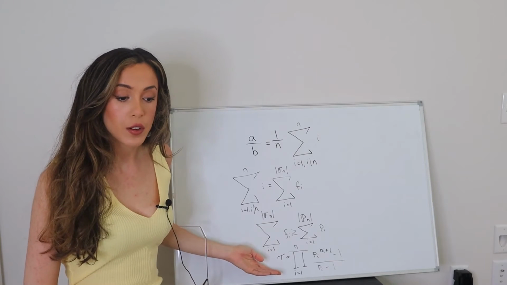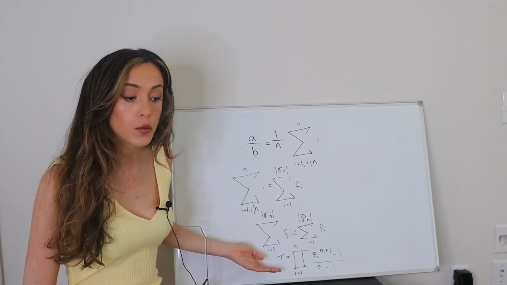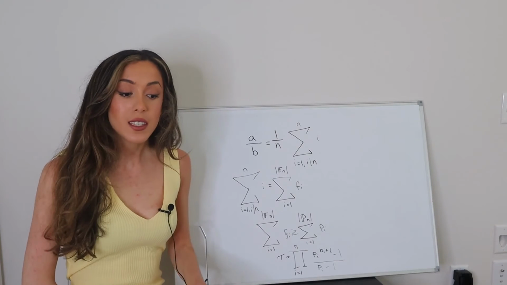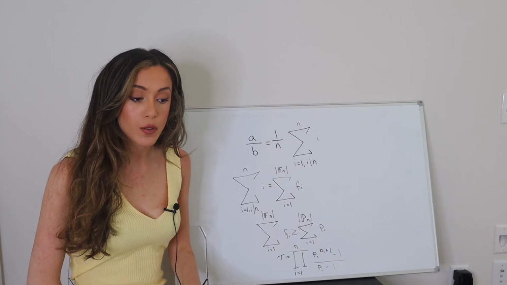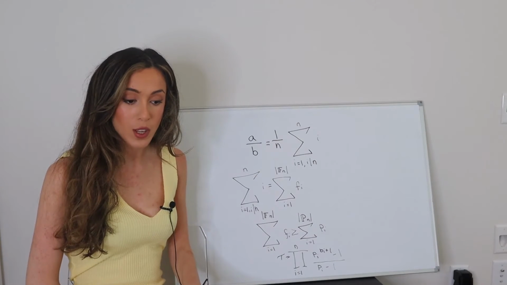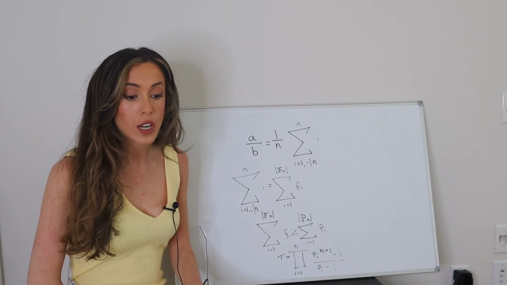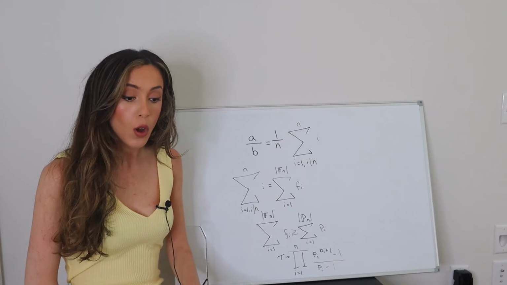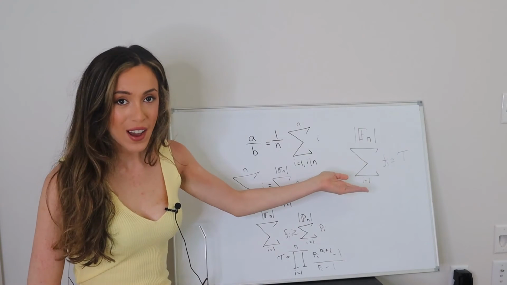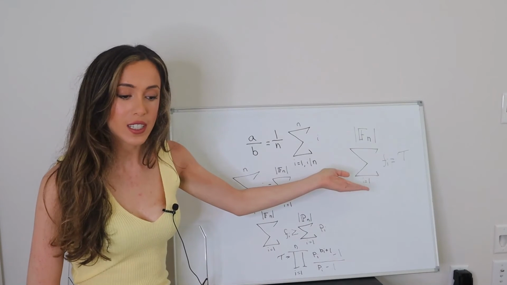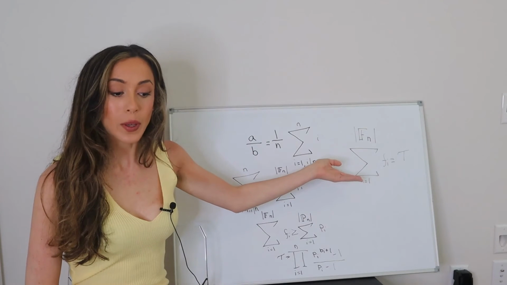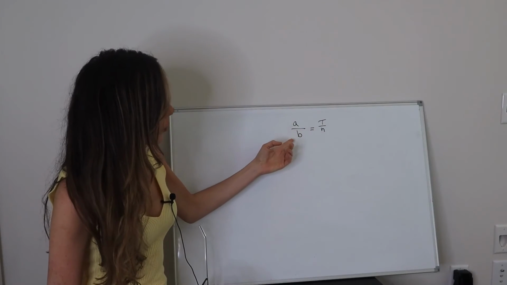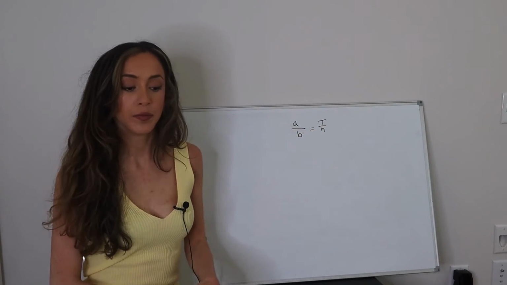We have our function, which is suitably called the function for producing elementary anti-symmetric polynomials. This is very similar to the function for producing elementary symmetric polynomials. The only difference is that this function counts each term with the same value in the polynomial only once. Now we have the sum of factors is equal to tau. We can now substitute this into our ratio formula. A over B equals tau over n.